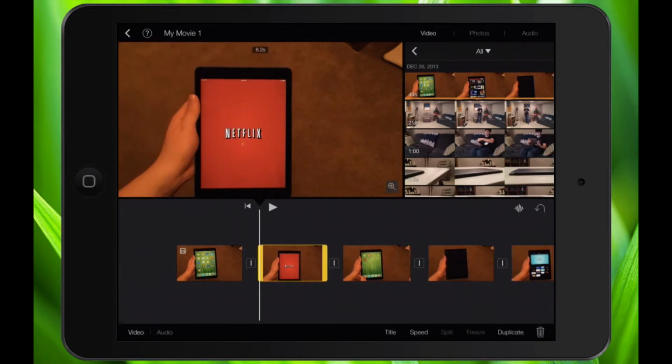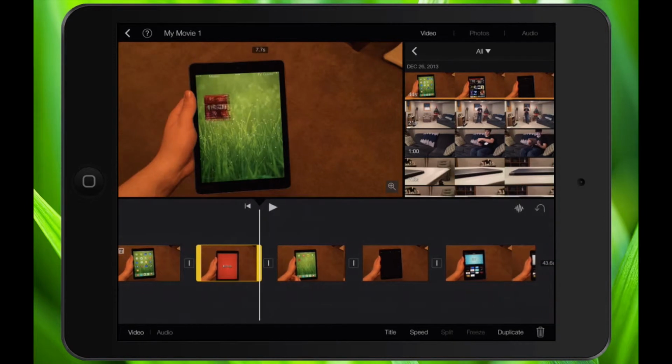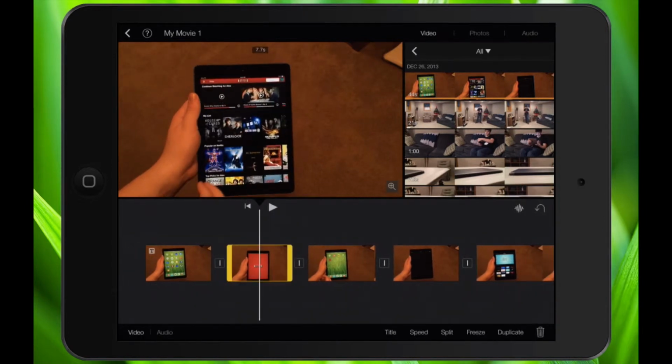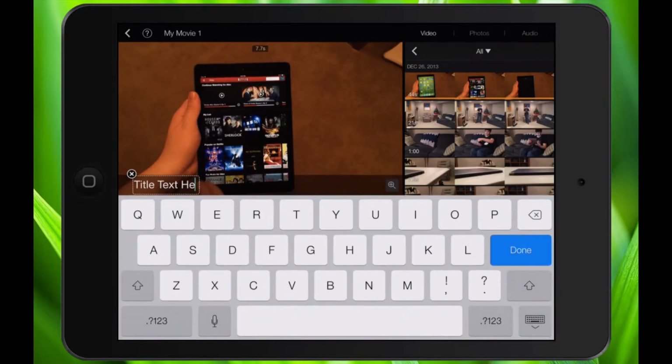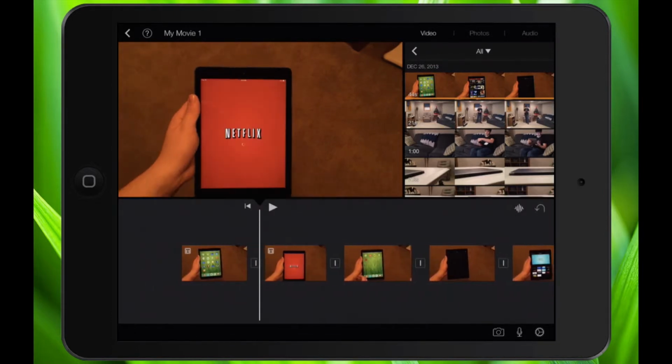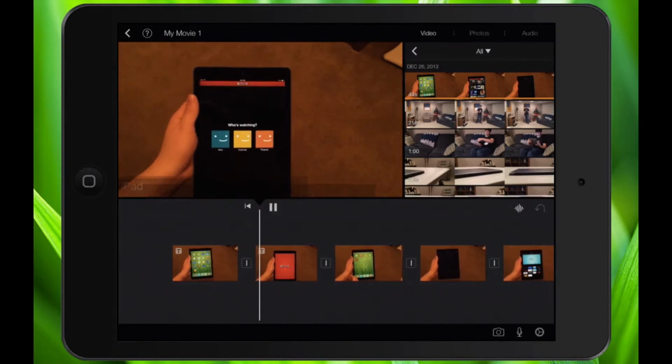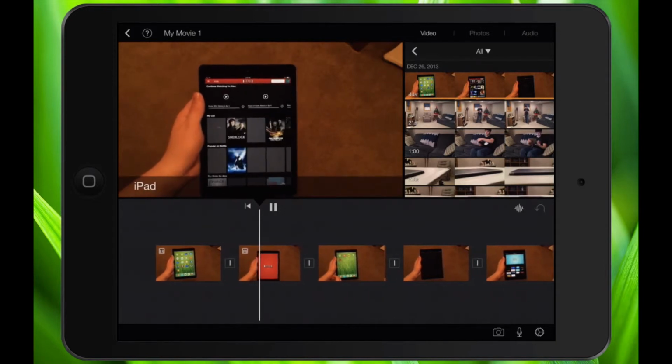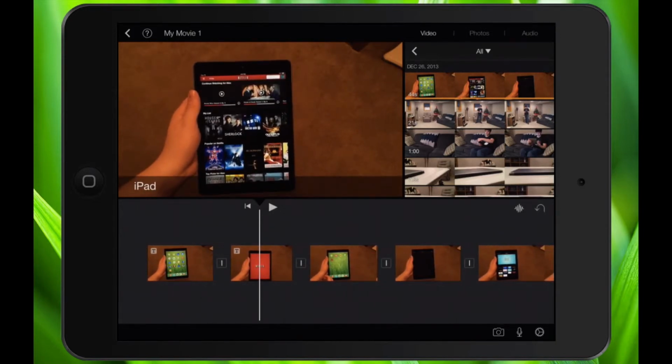And from here, I'm going to add another title. So I'll just make sure I'm towards the middle of the clip. And for this, I'm going to add a middle title. So I'll just tap on middle. And this is normally just going to have text at the bottom. And you can type in text here as well. So maybe I'll put iPad. And hit done. And once again, this is going to be very simple. Just hit play. And you see it comes out. It says iPad, and then it would go away.